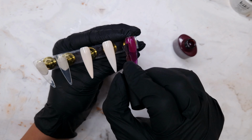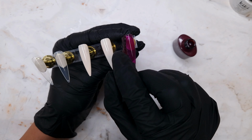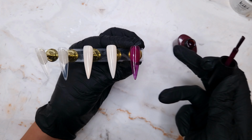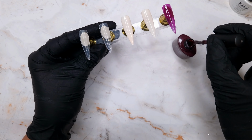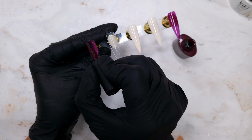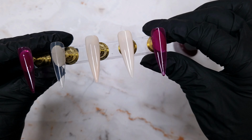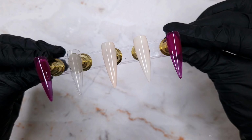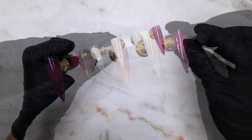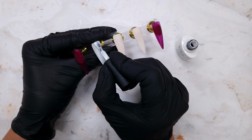Then we're going to come in on the little finger and the thumb with Wine With Me, and this is kind of a berry purple shade and it does have a little bit of a jelly effect to it in one coat as well, so it's great if you wanted to play around with any kind of jelly nail art. It does look a little bit more opaque in two coats, but if you wanted this to look more of a solid color, if you didn't want that jelly effect, then I would highly recommend using one of the rubber color bases underneath, especially one of the more opaque shades like RB01, which is a pretty solid white.